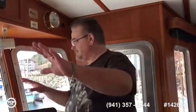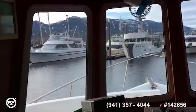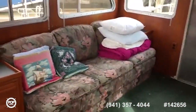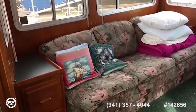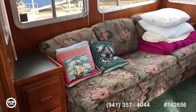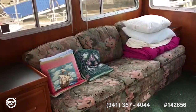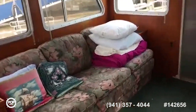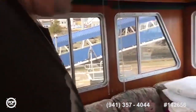Lots of window space — you've got a good view out the front, sides, and back. Towards the back there's another couch that makes into a double bed. This is a nice stateroom for visitors upstairs with their own head and their own place to sleep and spread out. You can leave this bed pulled out and still get out the back door, whether you're underway or on the hook.